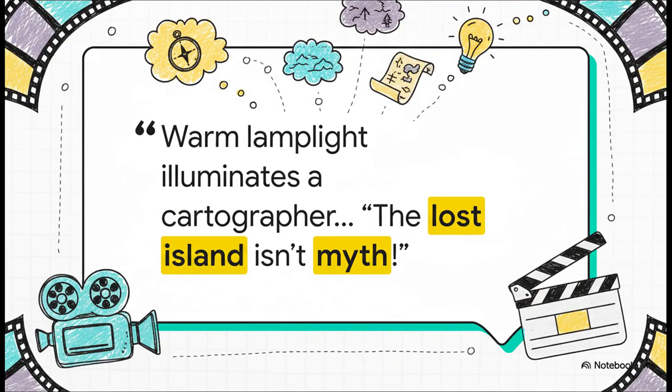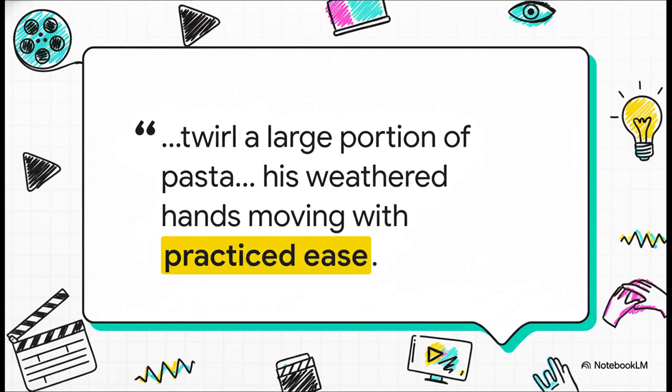And hey, it's not just for comedy. The AI can handle specific genres and moods like a pro. This prompt is basically the opening scene of an adventure movie. You've got the setting, the character, the lighting, and even that crucial line of dialogue that kicks off the whole plot. And this one really shows the insane level of cinematic control you have. The prompt details everything from the texture of his skin to the blur of the background and the practiced ease of his movements. You're not just asking for a picture, you are literally directing a performance, word by word.